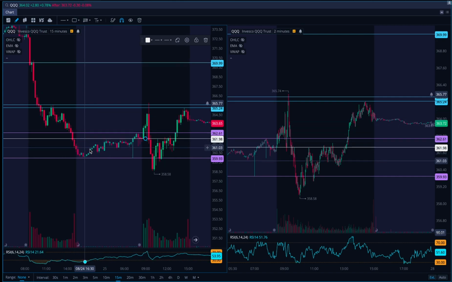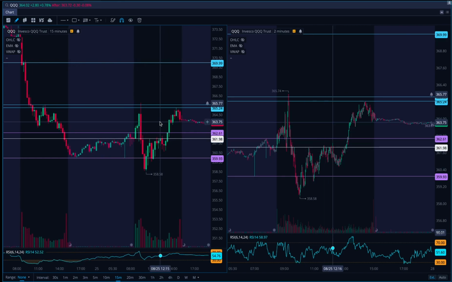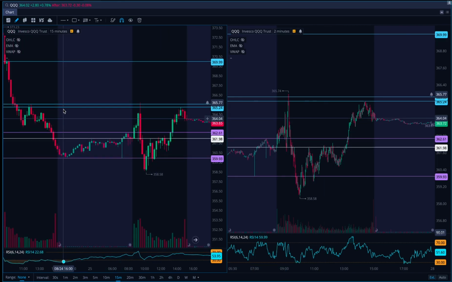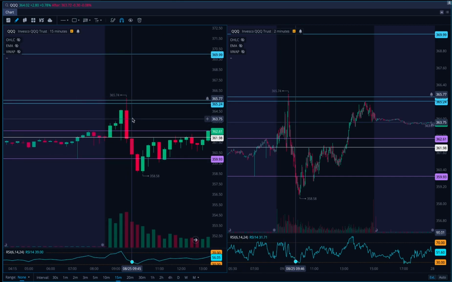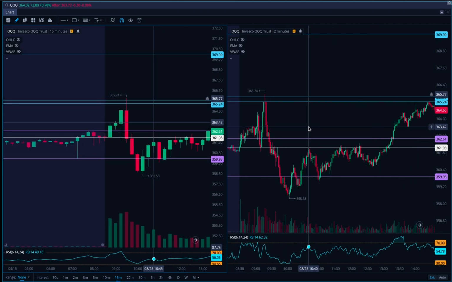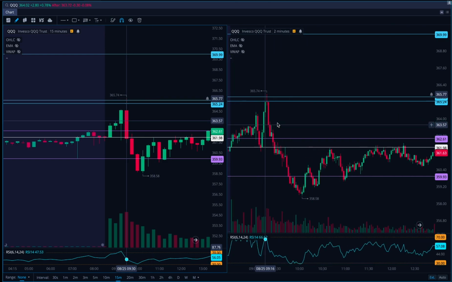it looks like we had a small gap up. Here's the closing price of the previous day. Here's where we opened. So we are still in the previous day's range, which is not ideal for clean price action. In this case, we actually had Jerome Powell speaking at 9 a.m., which led to even more choppy price action.